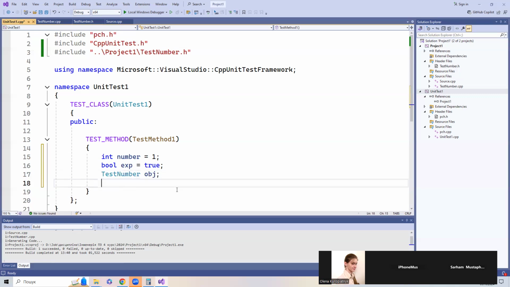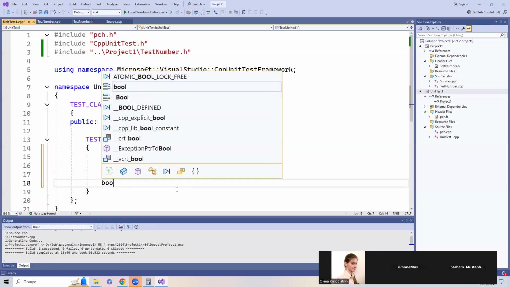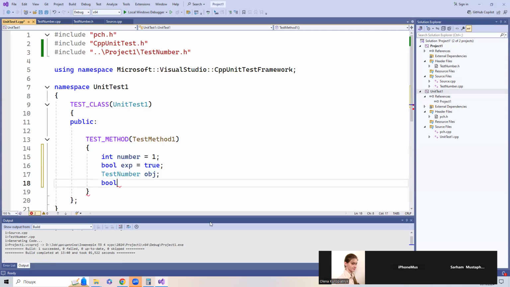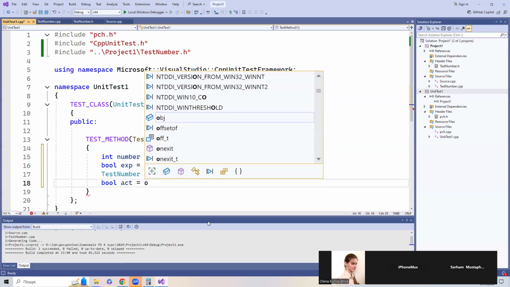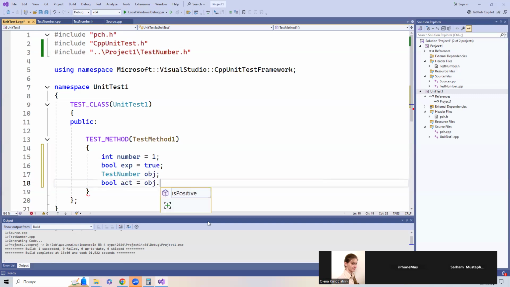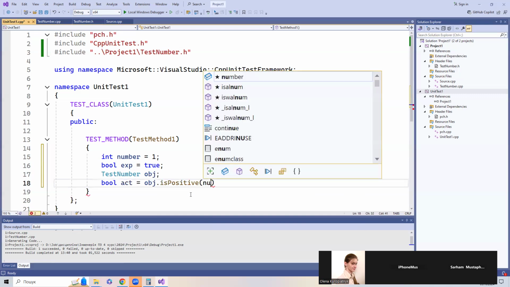Okay. And after that, I write actual value of result. Its object is positive number.